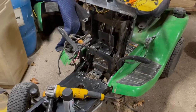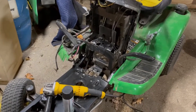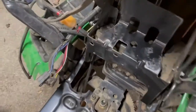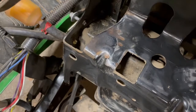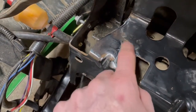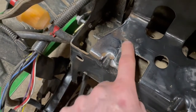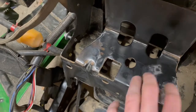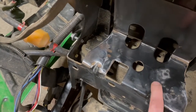All right, so you just saw me do a time lapse of grinding there, and that was all of about 2 minutes. Like I said, those flap discs work great. I wanted to show you the after picture here. So you can see we're pretty much down to bare metal. Still a few spots here and there of just light surface rust and some light pitting. I didn't want to grind too much away here. I'm not worried about it. This is just where the battery sits, and this is a beefy piece of metal. It's gonna outlast the machine.